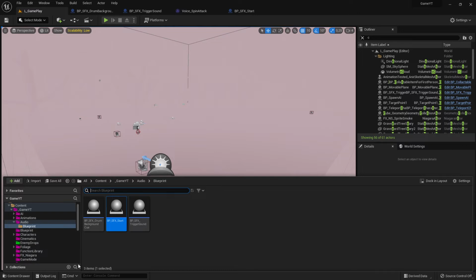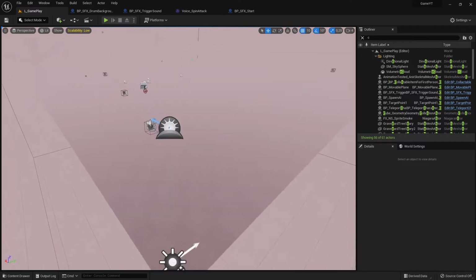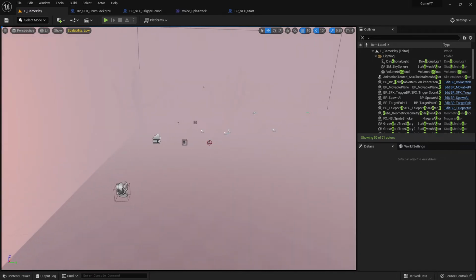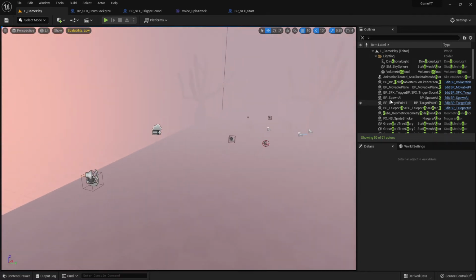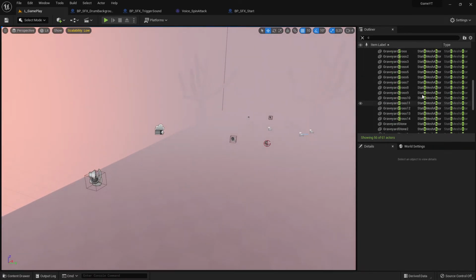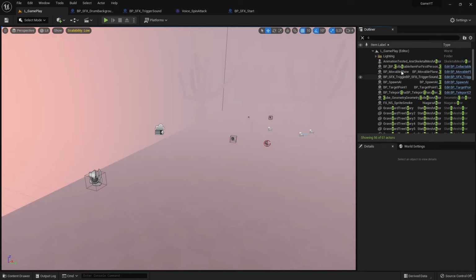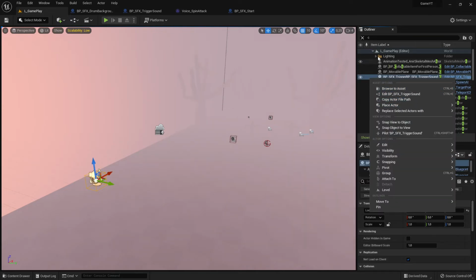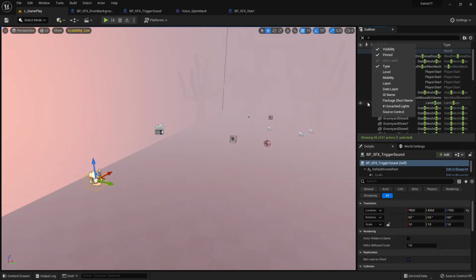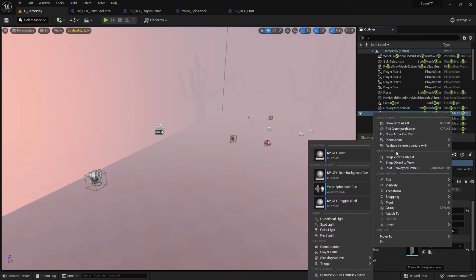So we go here. Here's my newly created sound. I should delete all other sounds that I have here in my level. The problem is I made a mistake. I did not create a folder for sound, because that's always a bad thing to do, not creating a folder for sound.